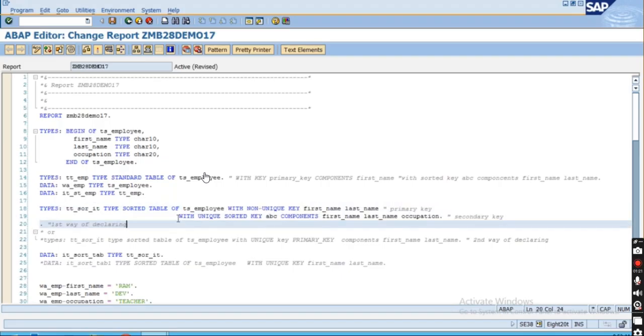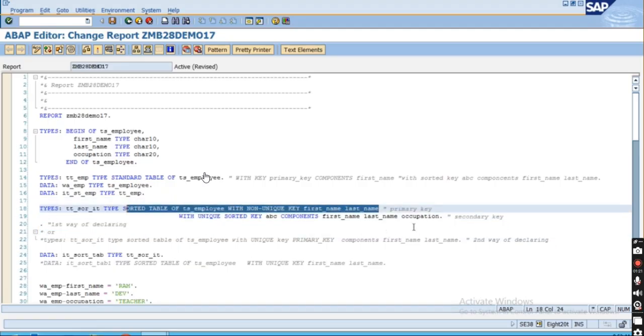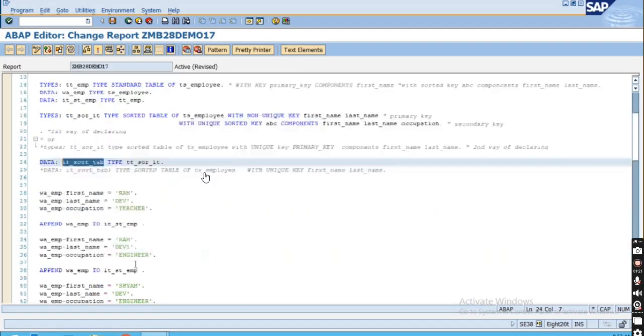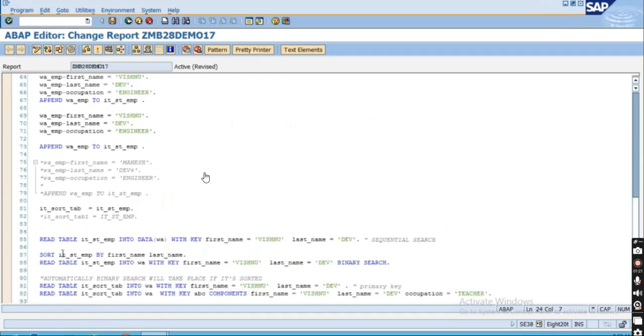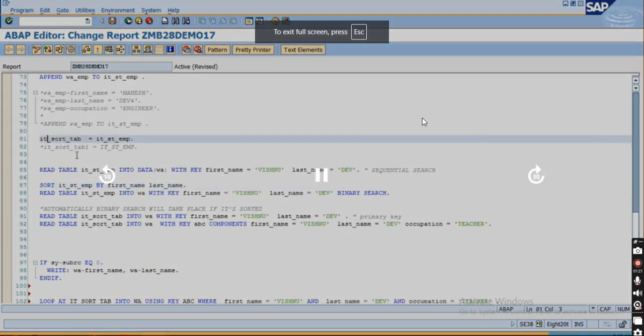That sorting does not happen at that time. Only the primary key based sorting and everything happens when you create this data object and prepare this data, here I have prepared this data.